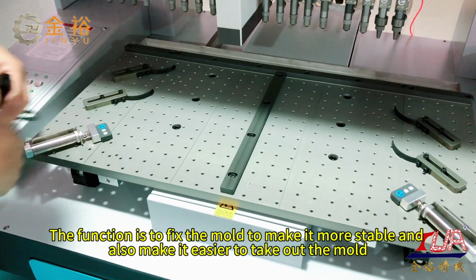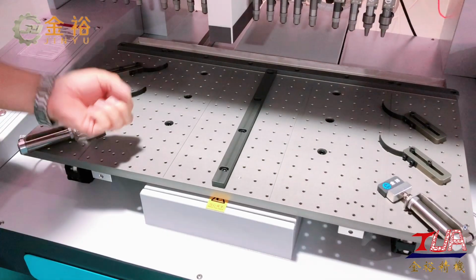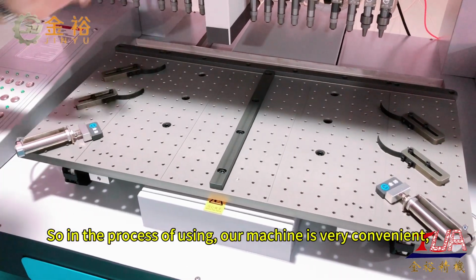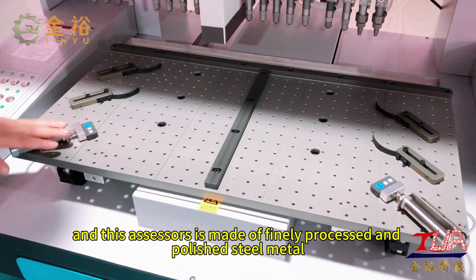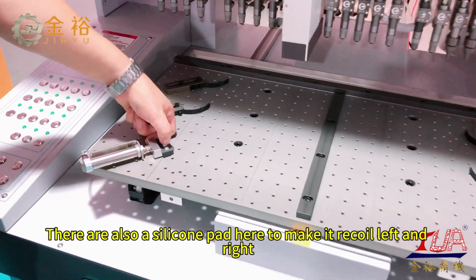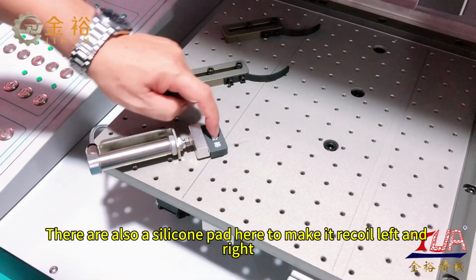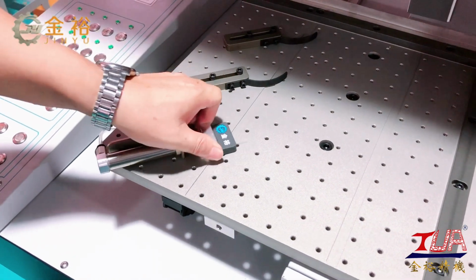The function is to fix the mold to make it more stable and also make it easier to take out the mold. So in the process of using, our machine is very convenient. This accessory is made of finely processed and polished steel metal. There is also a silicone pad here to make it recoil left and right, thereby protecting the mold from deformation.